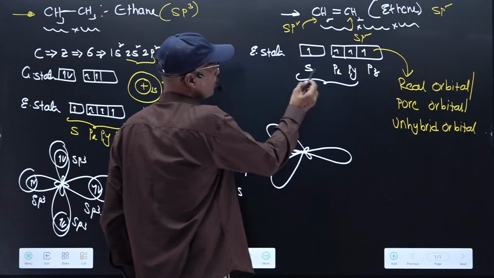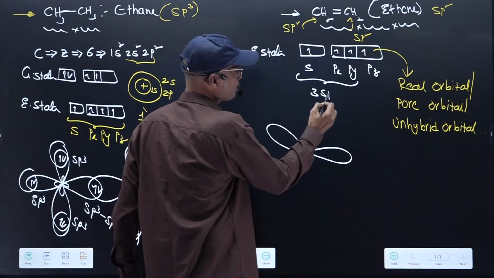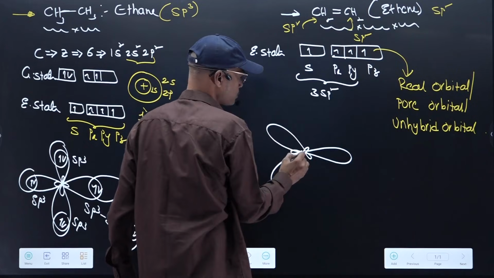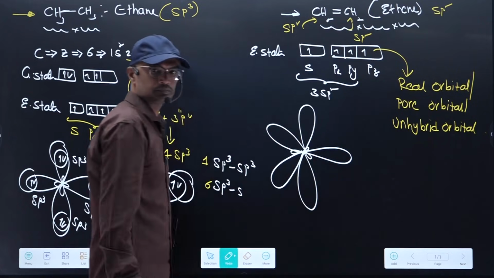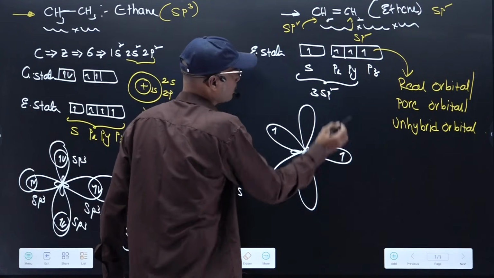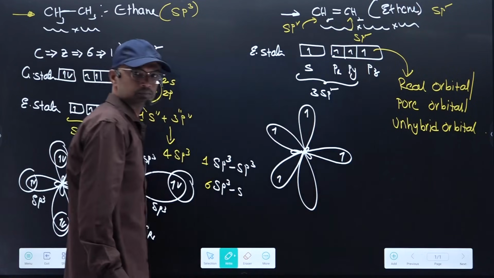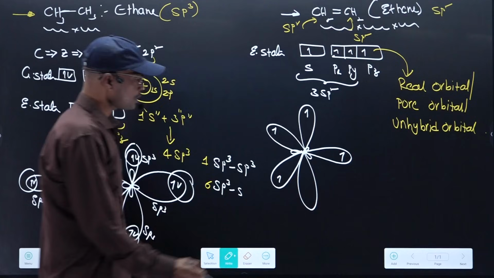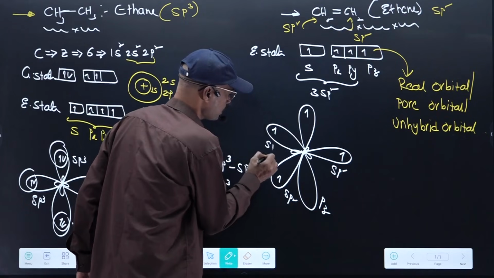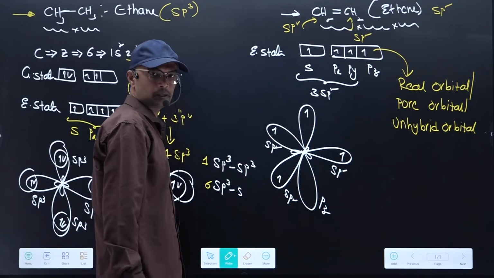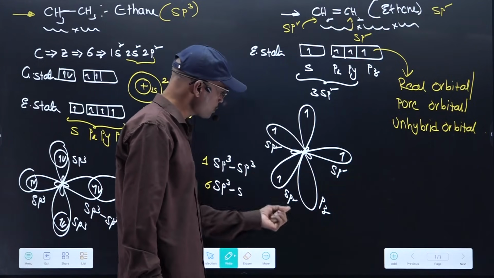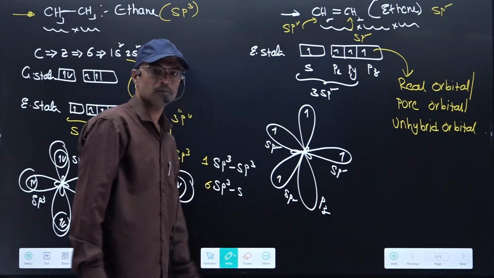So I can say like this: this is a carbon, first hybrid orbital, second hybrid orbital, third hybrid orbital. In total, how many? 1, 2, 3. So I can say 3 sp2. How many unhybrid orbitals? 1. So this is called the unhybrid orbital, pz, not overlapping. Here 1, 2, 3 and it is not overlapping. It is unhybrid. What is this orbital? pz. What is this? sp2. Here sp2 and here sp2. In total, how many electrons? 4. These 3 electrons belong to sp2, sp2, sp2, but this one belongs to pz.